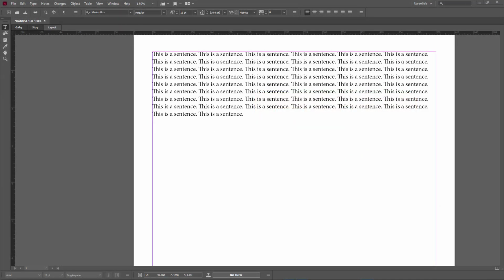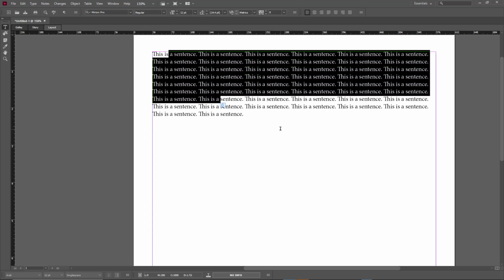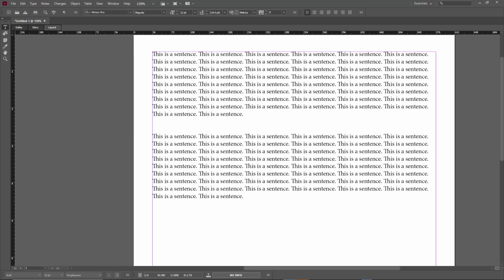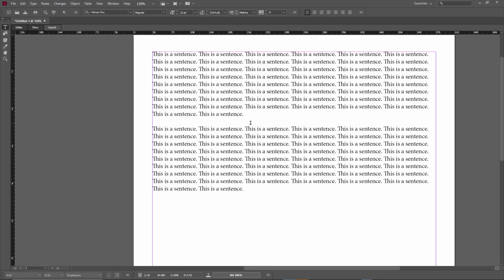Position marker is a very simple feature inside of Adobe InCopy, but is very useful in the long run. So we're going to take a look at how to work with that. As you're typing down a sentence and you have a lot of text, you can insert something called a position marker. Let's say, for example, this is the area that I want to enter the position marker in.